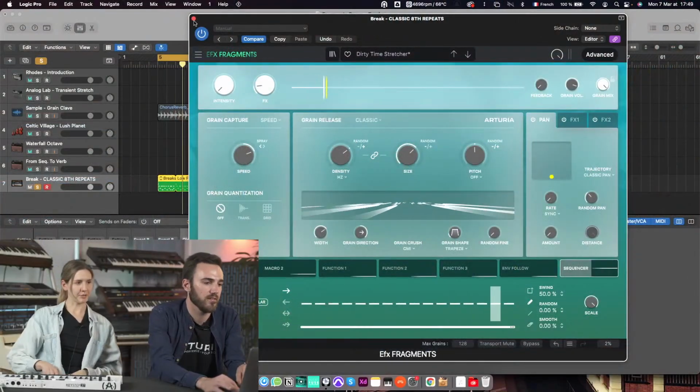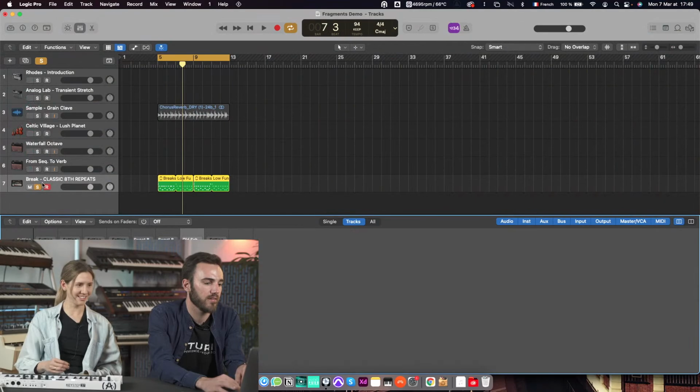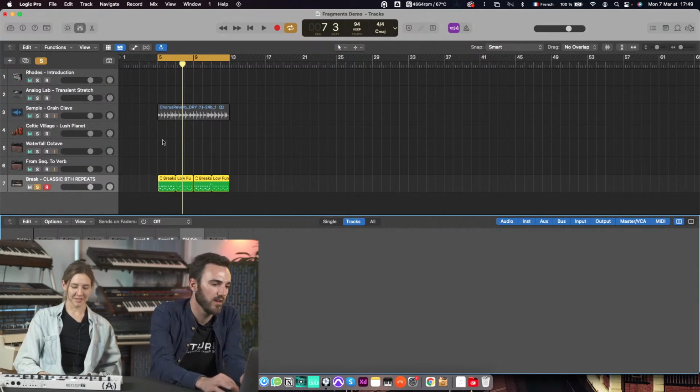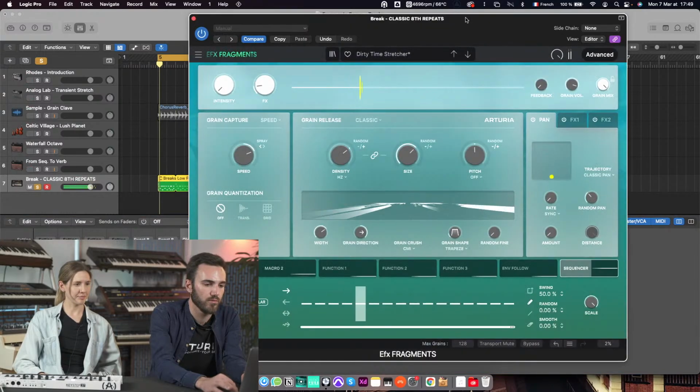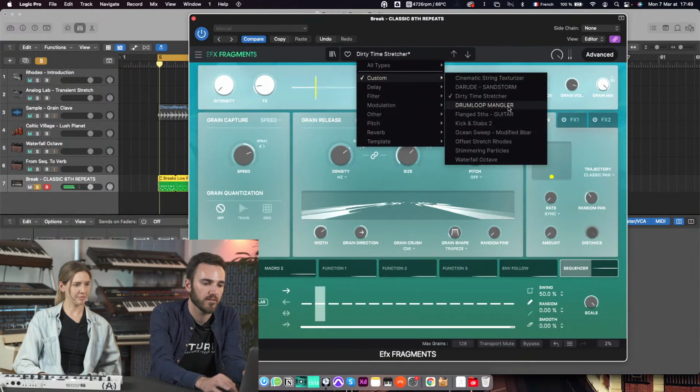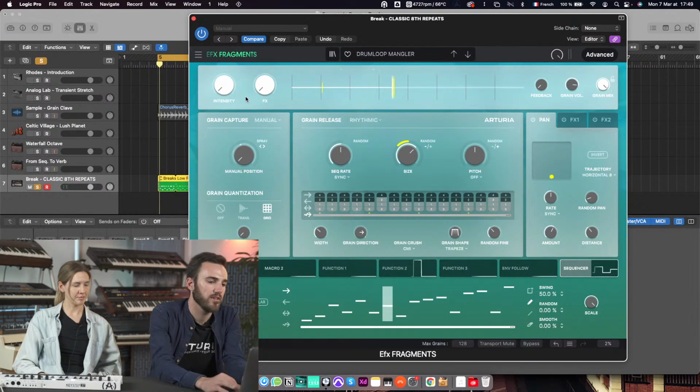Can we use this plugin to create stuttery, glitchy sequences from a dry drum loop or track? Yes, definitely. I have a preset for that. We have stuttering presets, quite a lot of them actually. So let me go back to my presets.